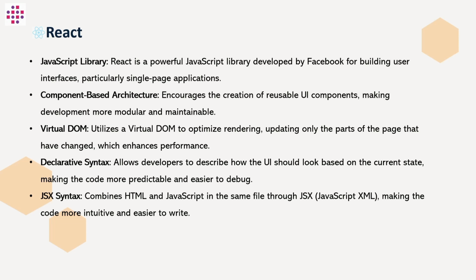React improves performance with its virtual DOM. Instead of updating the whole web page every time something changes, React only updates the part of the page that has actually changed. This makes your web app faster and more responsive. React uses JSX, which stands for JavaScript XML, which lets you write HTML-like code directly in your JavaScript file. This combines HTML and JavaScript in one place, making it easier and more intuitive to create and manage your user interfaces. Come to the next slide.